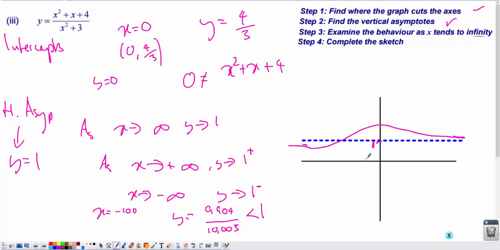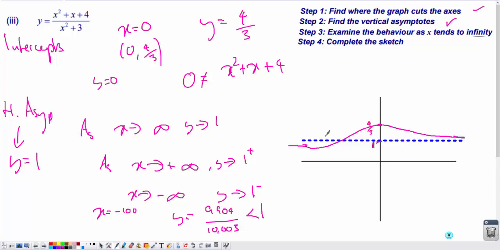Okay, something like that. Now we don't know where our turning points are, so that's 4/3. That's my intersection point, that's 4/3, and that's my asymptote. So something like this happens. Well, how do I know it's something like this and not like what I had before? Let's say I'm making a mistake, so I'm going to double check my answers because I may have made a mistake here.